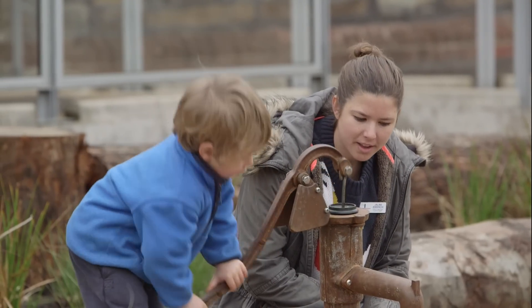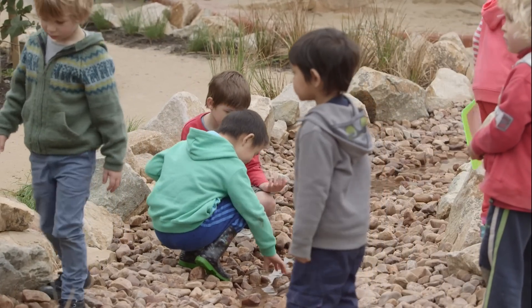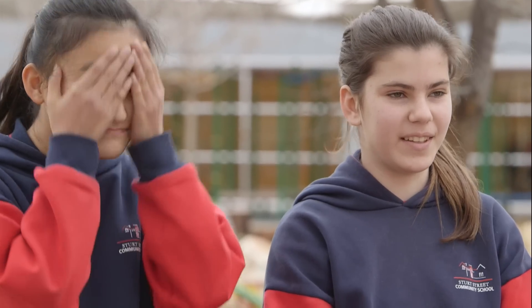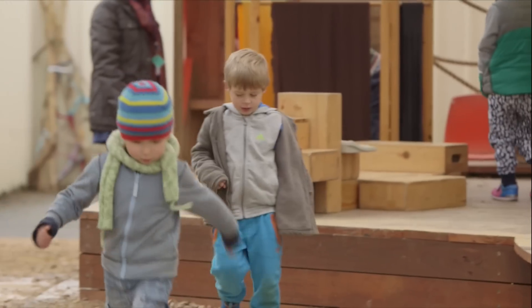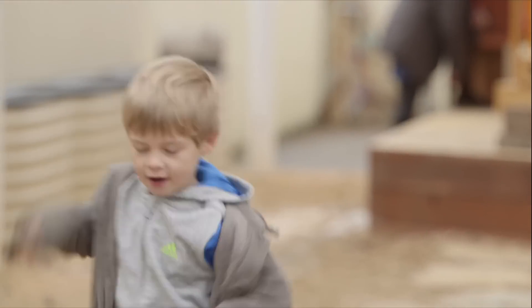I especially like the water pump and the creek bed because before we were sort of told you can't play with the water because it will ruin the sand and grass and everything. I definitely think it's a lot more of an adventure just going around the school now. Because when we were younger we sort of tried to but there wasn't really much we could do. But if I was one of the younger kids now I'd feel really cool in all this space. It was just coloured slides and monkey bars — really just designated stuff — but now there's different stuff where you can roam free and express your imagination.